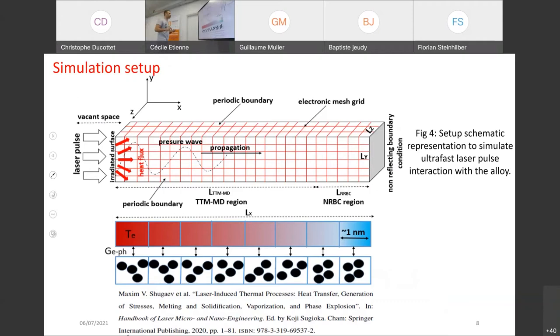Let's talk about the simulation setup. First of all, you should know that laser is applied in the x direction, and here is the surface. We have free surface on the top and the rear of your materials. We have here the electronic mesh grid where we are going to solve this equation that I talked about. Our whole system is actually divided to two regions: TTM-MD region and non-reflecting boundary region. When you put your energy dose on the surface, you will create a wave pressure. To avoid this wave pressure being reflected by the rear surface, you have to attenuate it in this region. This non-reflecting boundary condition will play the role of the bulk to attenuate this wave pressure.